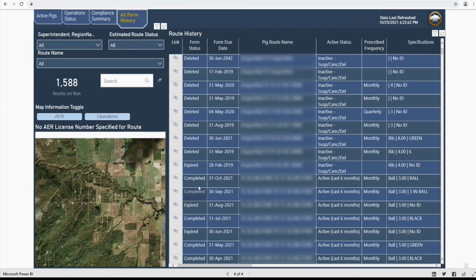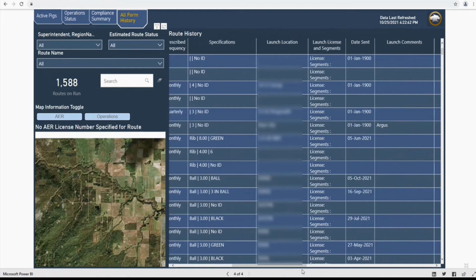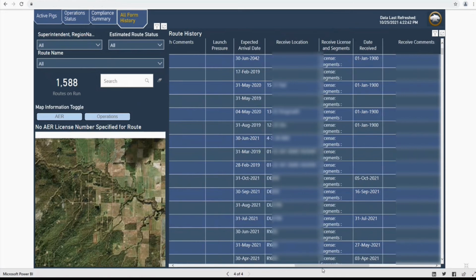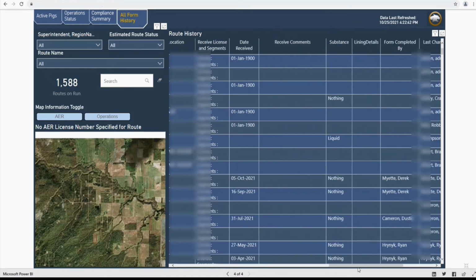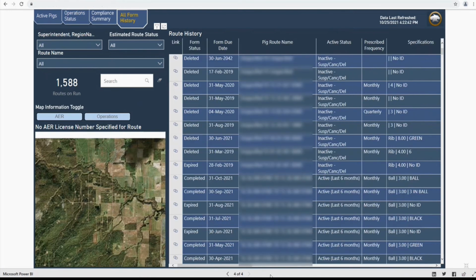Was it expired? Was it completed? Was it deleted? So just set the filters to whatever you need to see those particular forms. But it also just shows you that everything is in fact in there. We're giving you all the specifications, the launch comments, the received comments, licenses, substances, lining details, and so you can just go and find what you need from there.